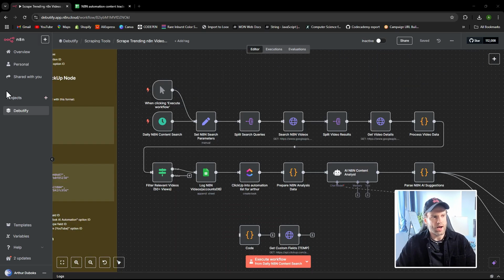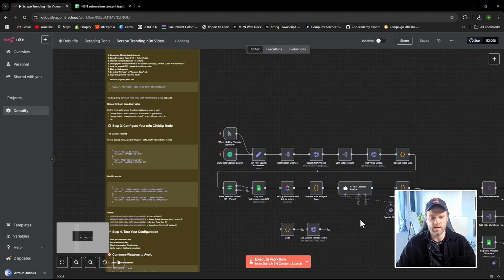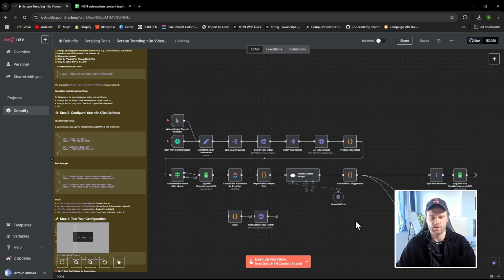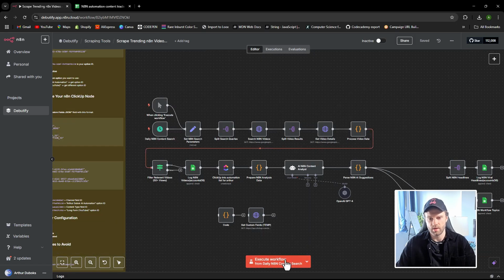So let me show you how that works in a summary. So let me execute the workflow, guys, so you can see live how it works, guys. So here I'm going to click on execute the workflow, guys. Okay, so it's going to go do its own thing, and it's pretty fast, guys. We're using some custom JS code to essentially process all the data and parse that into suggestions. Okay, so now, okay, guys, so here it is.